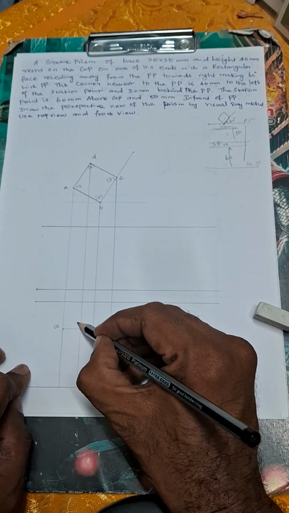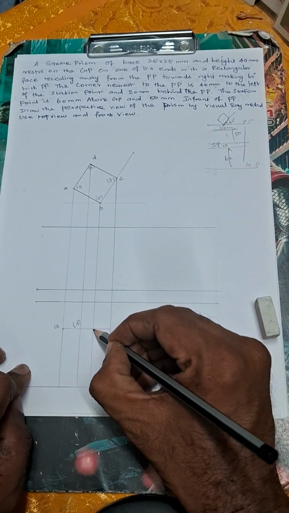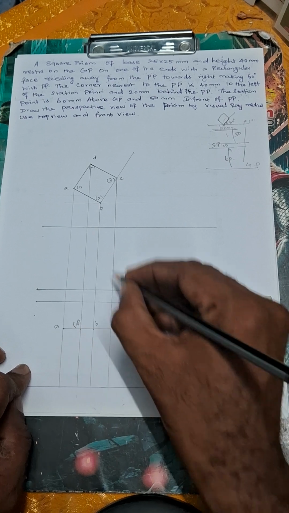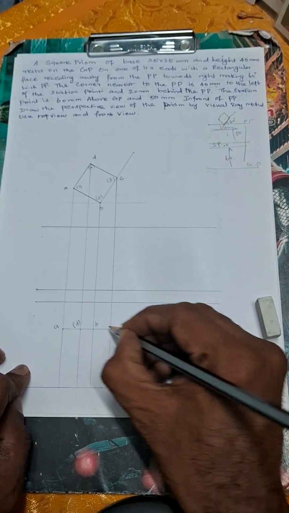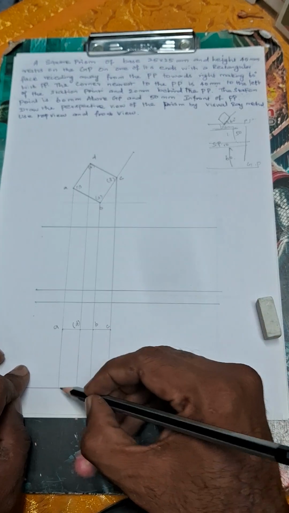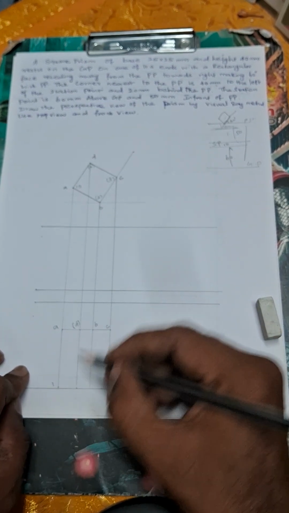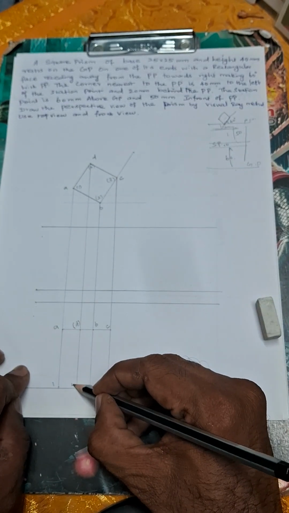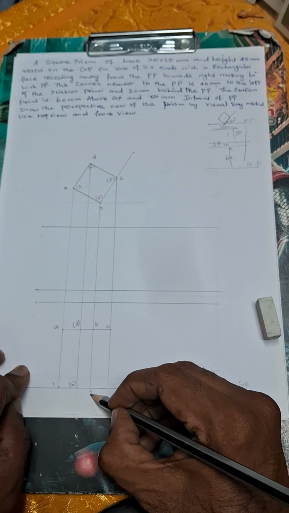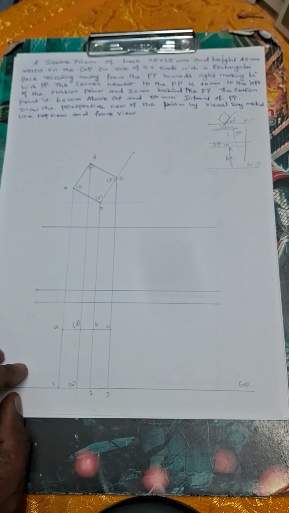So D, when you are looking from the front, D is invisible, and then this is my B point, this is my D, and as well as this is my C point. At the bottom, I'm just naming it as 1, 2, 3, 4, right? So at the bottom la namakku 1, this is my fourth point. D and 4 are same point, so this is my 4. One more, that 4 also invisible, and this is my second point, and this is my third point, right?